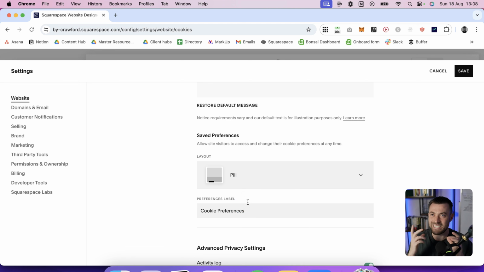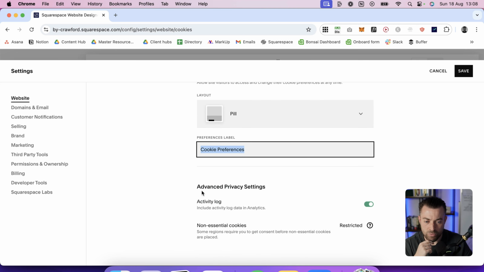It's not really a pill. Well, it might be a pill dependent on what your styles are. But usually it's just like a straight edge. It's not actually pushed into the corner. It's kind of like this far away from the corner of the page, and then it's like this wide. I should use the technical term, but it's about that wide, and it sits right on the footer. And then you can give it a label if you wish.